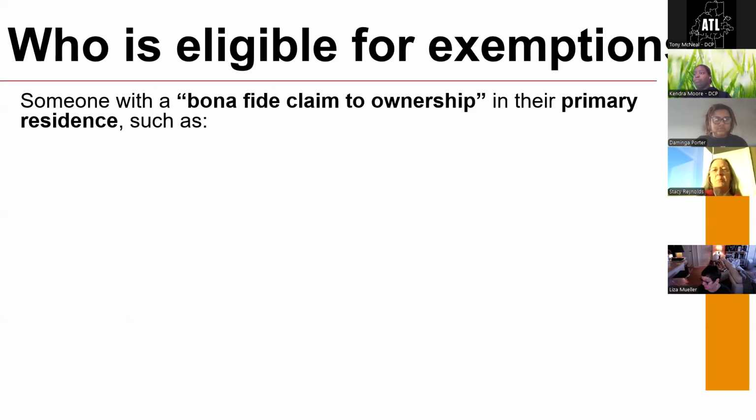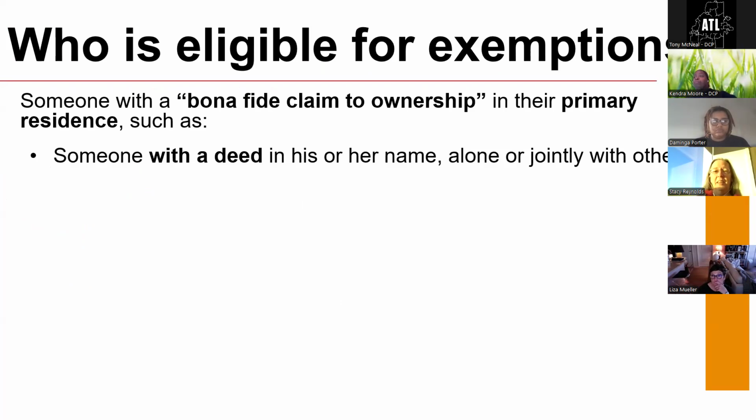There are actually some people who are able to get the exemptions who don't necessarily have a deed in their names. Now, it does have to be your primary residence. You have to live in the home. You can't get it on a home that you're not living in, and you can't get it on a home that you're renting out or that someone else is using. But again, if you have a deed in your name, you're actually going to get the exemption. That's the easy one. And that's true even if you own it jointly with people. And even if those other people don't live in the home or have exemptions somewhere else, you can still get the exemption on your home, except in the cases of spouses. And I'll talk about that in a minute.